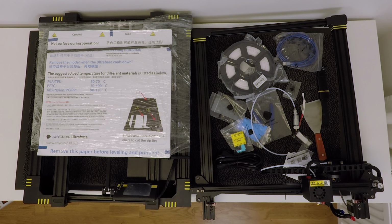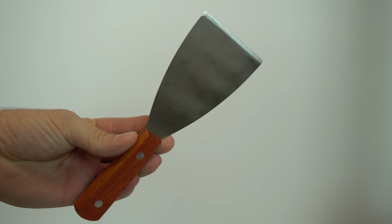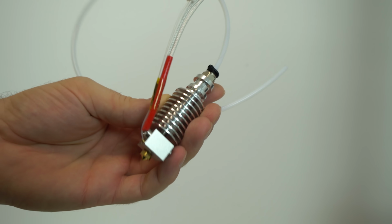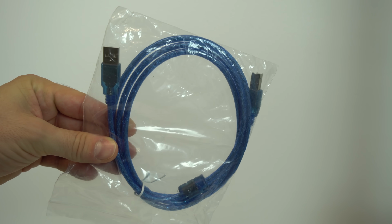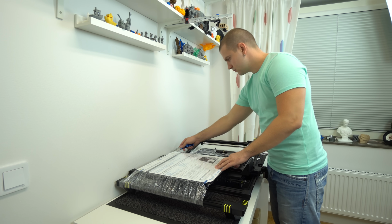The package is divided into 3 sections: the upper part of the frame, the bottom part of the frame, and the bag, in which you have the frame parts, screws, tools, this sharp print removal tool, SD card with a USB reader, complete spare hot end with a Teflon tube, auto level probe, USB cable, AC cable, and you also get 1 kilogram of the filament.